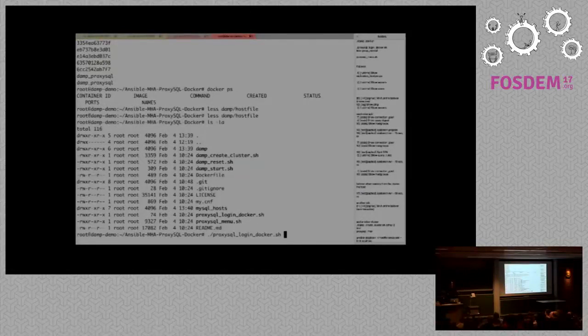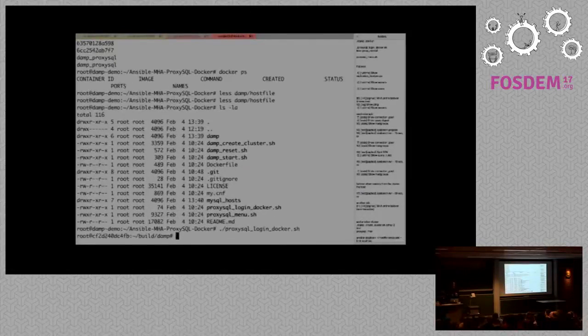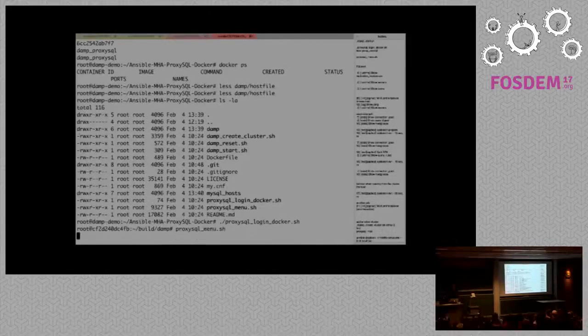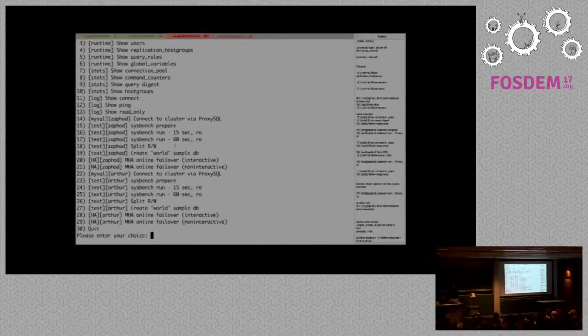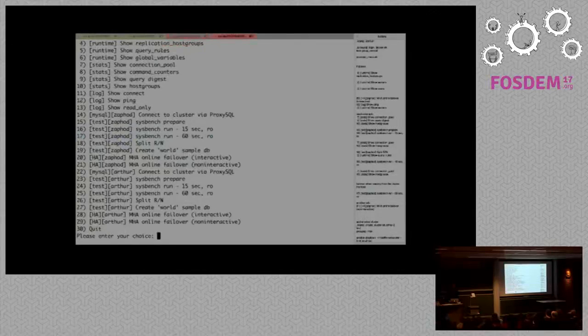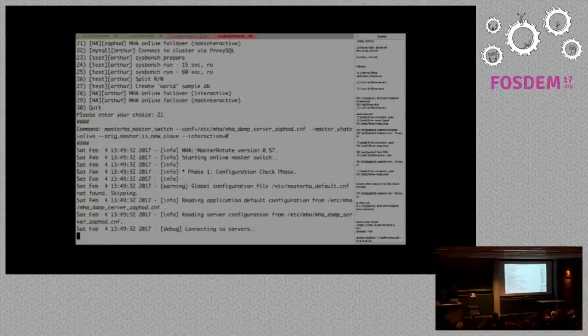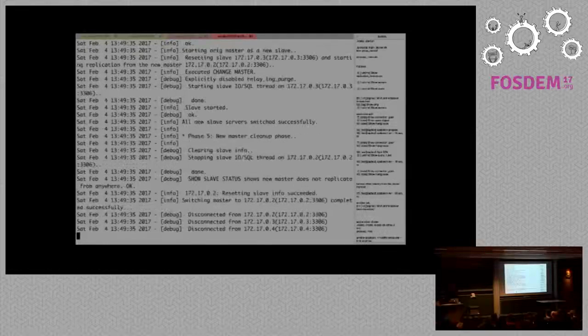So in one of the windows, I'm going to execute a longer sysbench that's 60 seconds long. And in the other window, I'm going to execute a non-interactive failover. It just doesn't stop you to confirm that you want to change your topology.